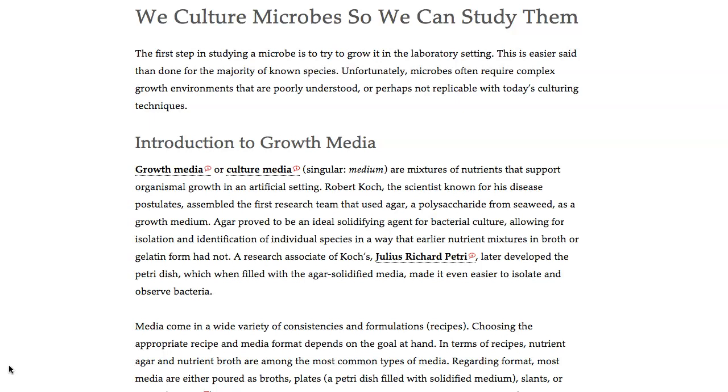So going back to Robert Koch, who was one of the pioneering microbiologists, he looked at the idea of assembling a research team in his laboratory to use agar, which was a sugar, I guess a sugar polymer, and it forms a jello-like texture, on the surface of which one can grow bacteria. So you're going to be using agar all the time in the laboratory with various nutrient media to culture different types of microbes. So it is ubiquitously used to study bacteria and to obtain pure cultures.